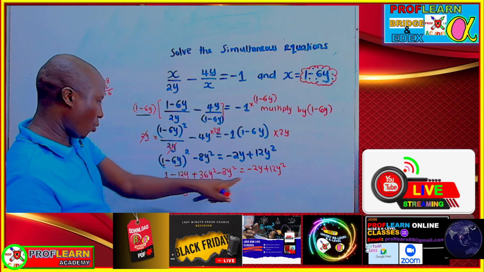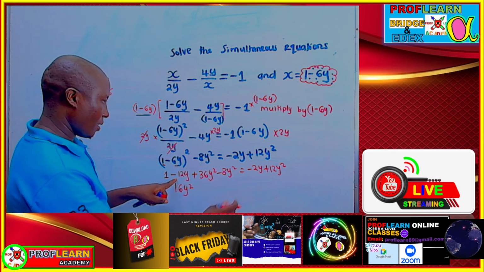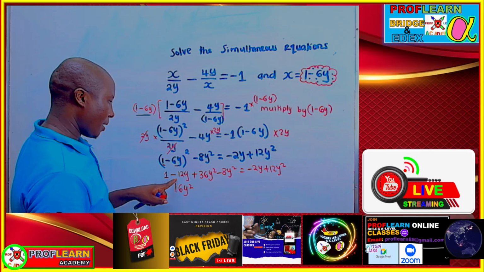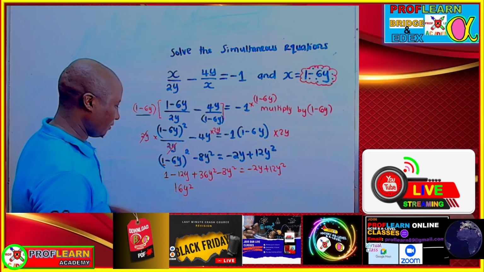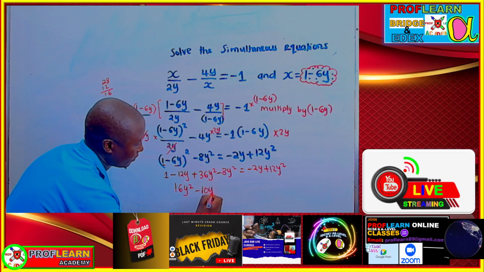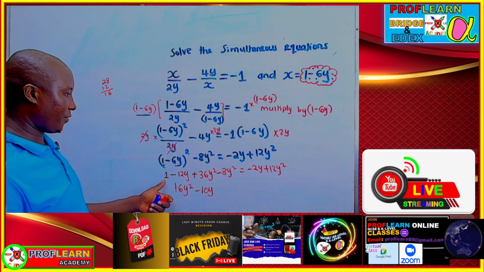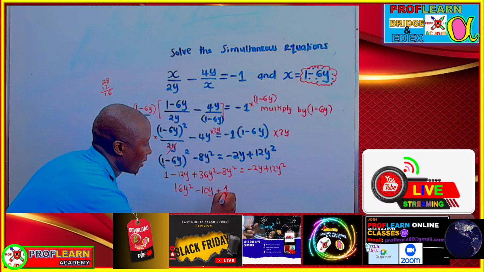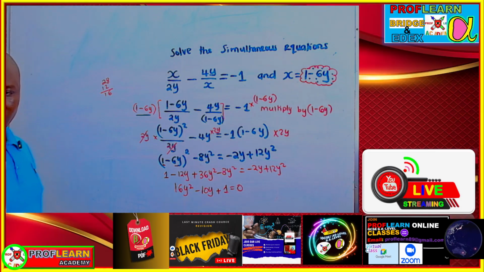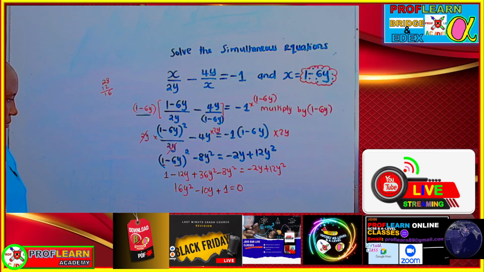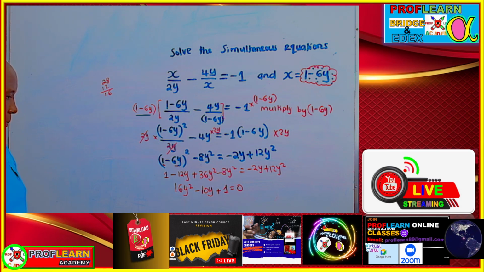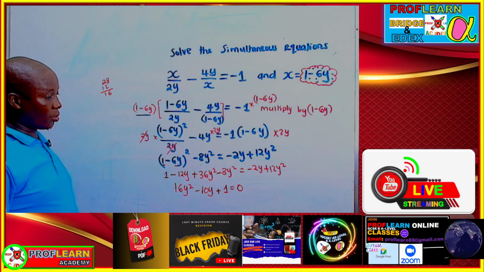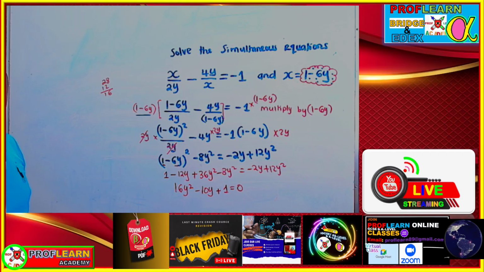Then let's talk of the y's. Here we have minus 12. And then if this comes here, we're going to have minus 10y. And then we have the constant, 1 is equals to 0. I believe everything is the way it should be up to that particular point. And in order to solve this, you can use the quadratic formula and solve the simultaneous equations.